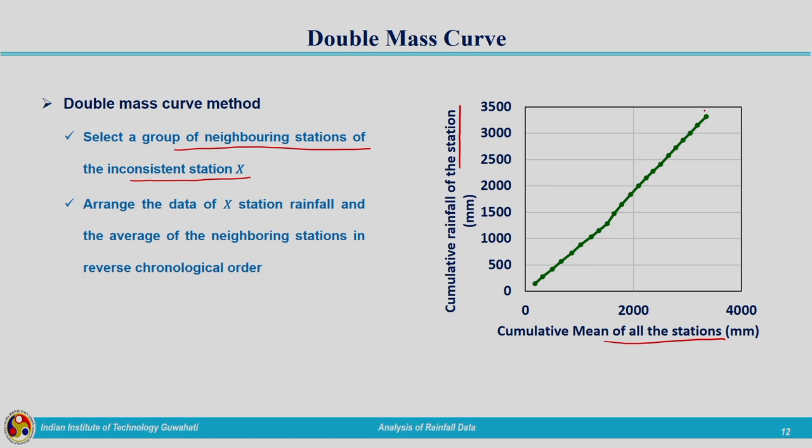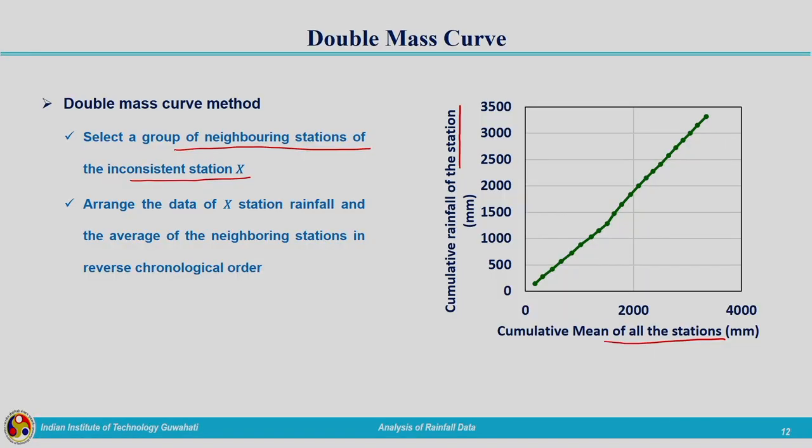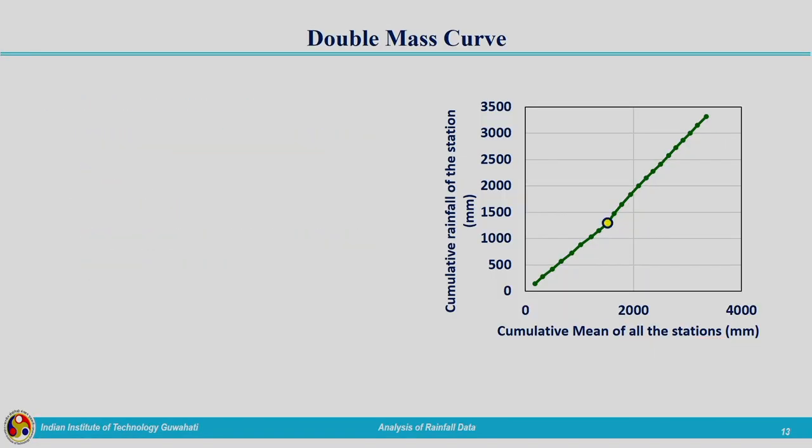You can see this green line here in this curve. If you observe any sudden change in the slope, that indicates there is an inconsistency in the data corresponding to those years. If no observable slope change is there, then we can assume that the data is consistent. Here in this figure you can see that at this particular point there is a change in slope taking place. I am naming the 3 points, beginning of the curve A, B, C. AB is the recent years' data, right? We have arranged the data in reverse chronological order, so our graph begins from the recent years. A to B is the recent years' data that we will extend by means of a straight line.